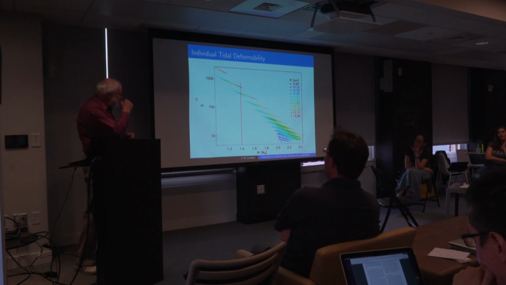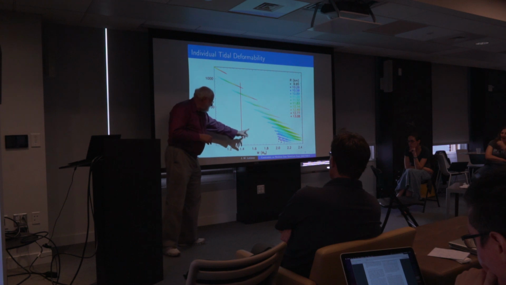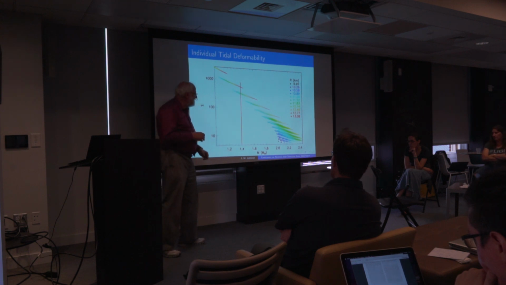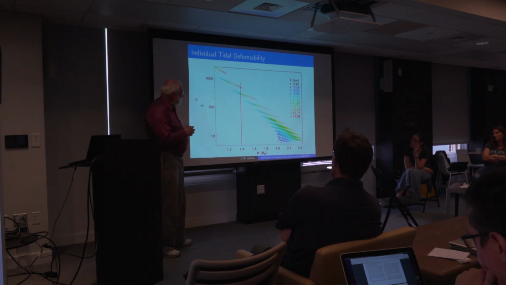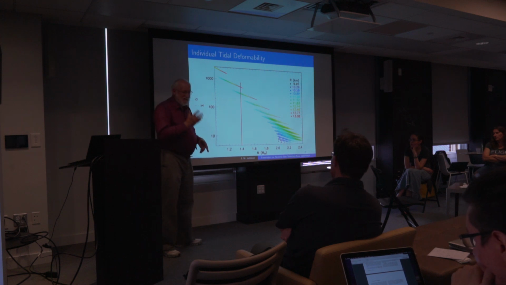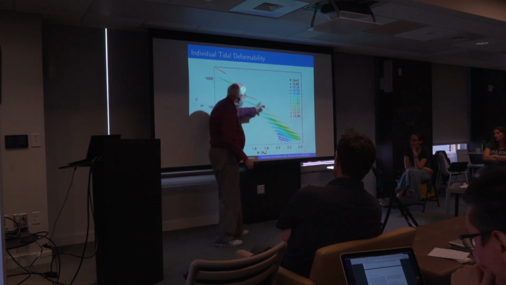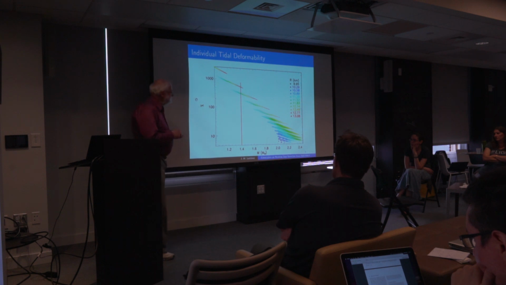What's interesting to do is to look at the individual dimensionless tidal polarizability for individual stars as a function of mass. I just put a line here at 1.4. This is again for a series of models limited by the piecewise polytrope constraints. The gaps are because I didn't sample the mass-radius curve infinitely, but selected only a few points along each mass-radius curve to draw points. But you can imagine the envelope that you would get if you did infinitely sample it. And again, the color coding shows the radius.